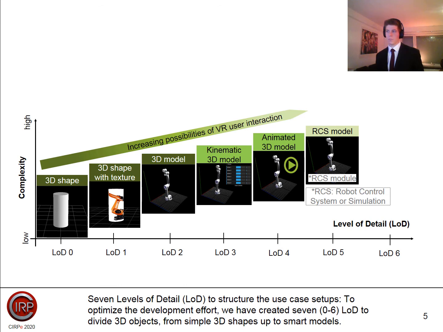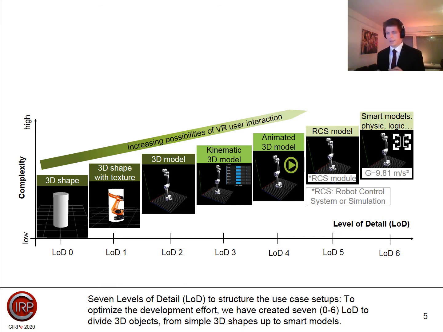But with REST APIs, there are some possibilities to couple them. And more advanced, like smart modules. They are on the one hand from the engine, so the engine has a physics components, but you can also like interfaces, intelligent smart logics of the object, so you can advance these models like in every direction. So if you want to have more usability and more user interaction, and especially the interaction where like the robot moves was recommended as very nice, then you need these kinds of models. But as I mentioned, for easy small application, it's not always necessary.